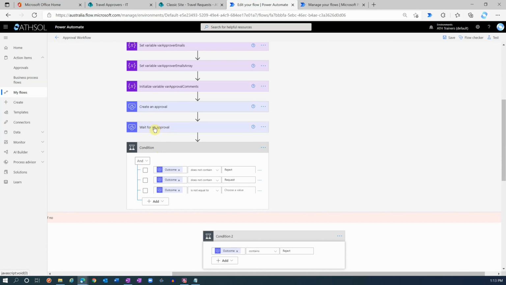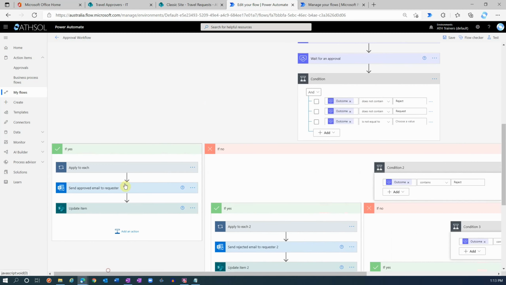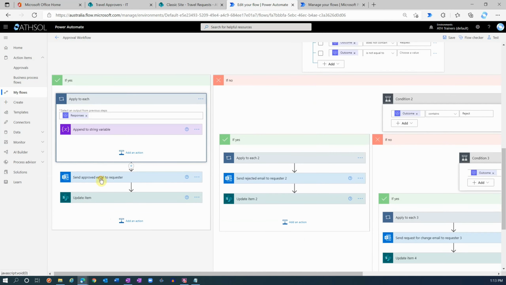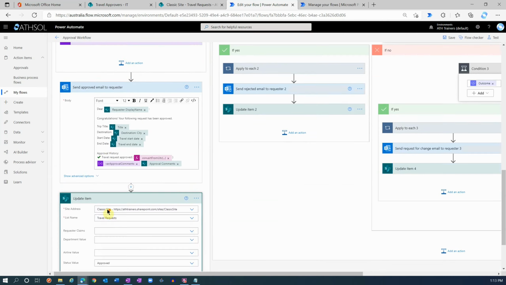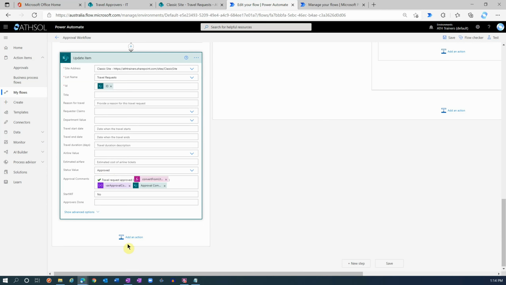So as soon as this wait for an approval action completes and the wait is over and all of the approvers have responded, if the outcome is approved for all of the approvers, if yes, then it goes into the yes branch over here, grabs all the comments, emails the approver, and updates the item with the approved status and closes and terminates the workflow.